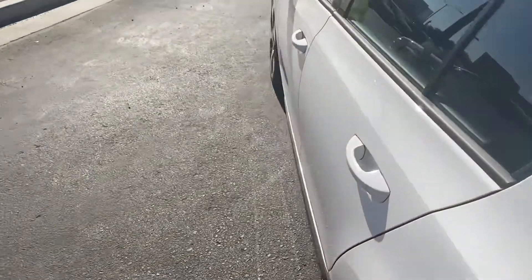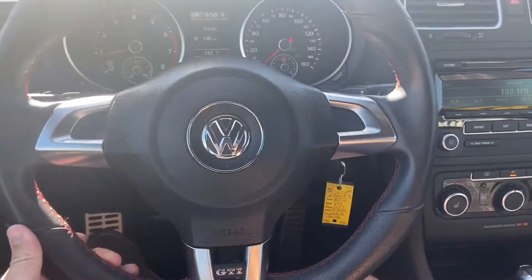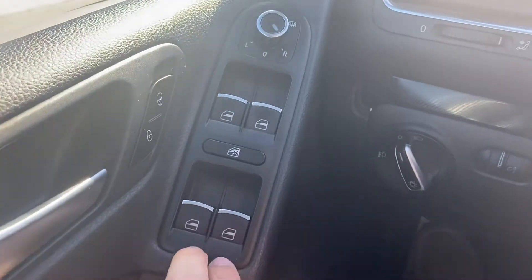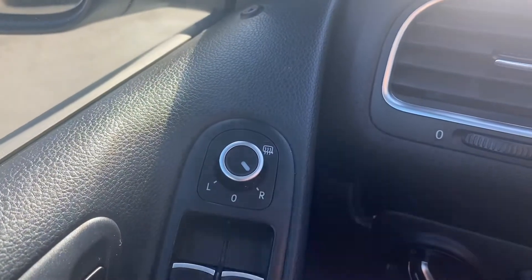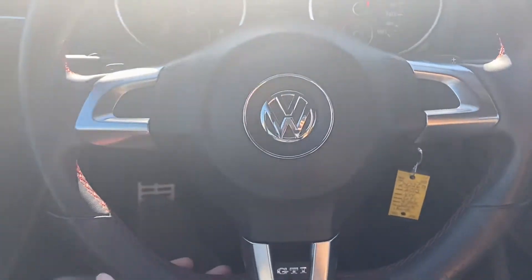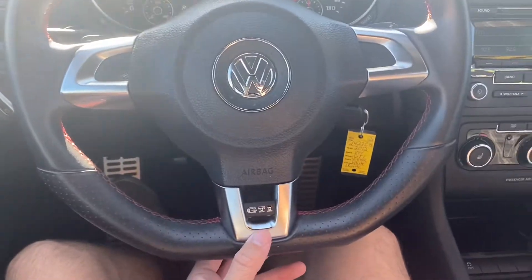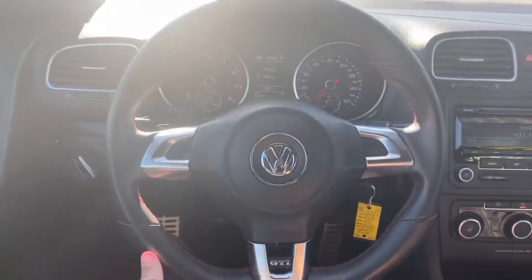Let's check out the interior. As for the interior, this GTI was definitely ahead of its time with a couple of the features. Starting over here on the left, we got all four windows automatic up and down, and then up top we got a heated rear view mirror setting if you twist that knob just up to the right. Coming over to the steering wheel, it's leather wrapped — we got the GTI badge just on the bottom with red contrast stitching all the way around.